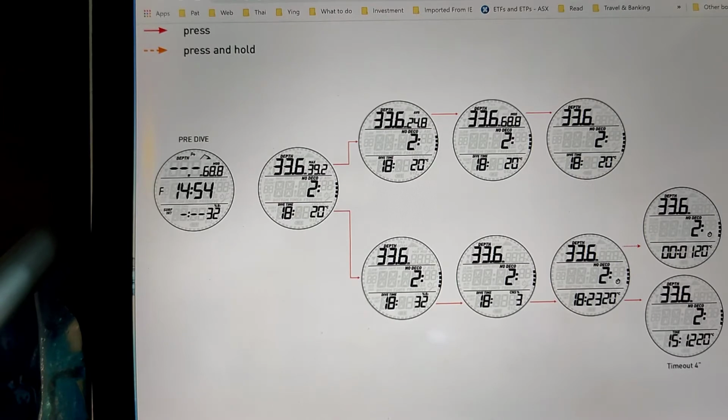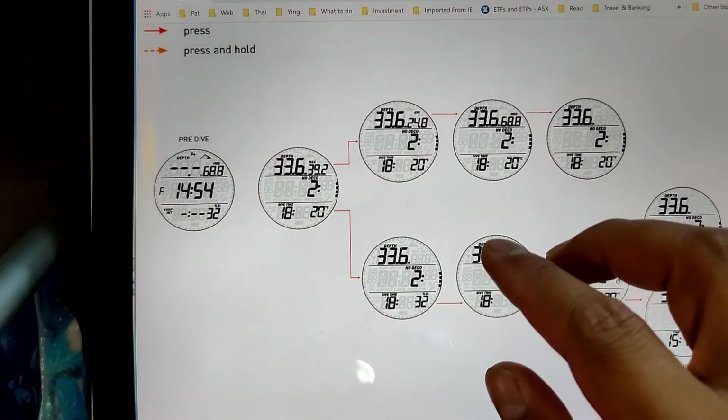So the computer remembers how long you've been diving and how long you've been up on the surface, and it recalculates how long you can stay at a certain depth. That's why you always turn it on all the way through your dive trip, because it will help save your life, so you don't get the bends. It also helps with your ears and a lot of things.